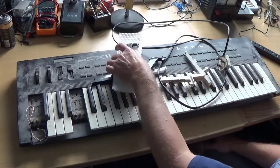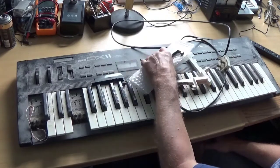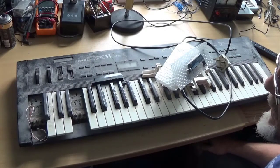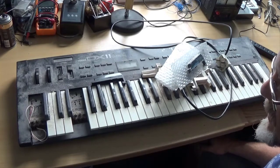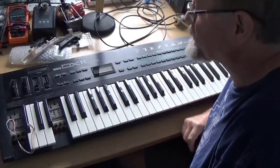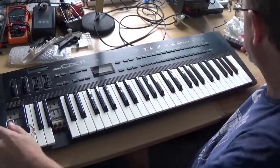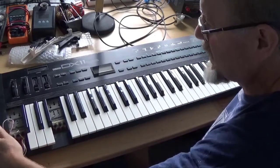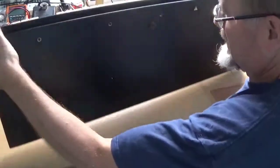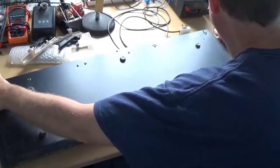And as you can see, it's gathered a lot of dust. So I am going to try and give it some kind of an initial clean, and then we will get into taking it apart. So that's a bit better. Mostly clean. It seems to be screwed together, so should we turn it over and see what we have for screws?